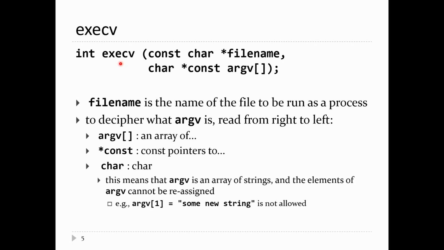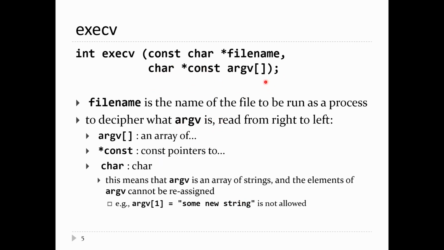So that's how you use it. That's its declaration. So it does return a value, but normally doesn't return a value; if it succeeds, it doesn't return a value. You pass in the name of the file corresponding to the program that you want to run. And then this thing here, argv, is the same as the command line arguments that you would normally expect for a C program in the main method. I'll explain that in a second.